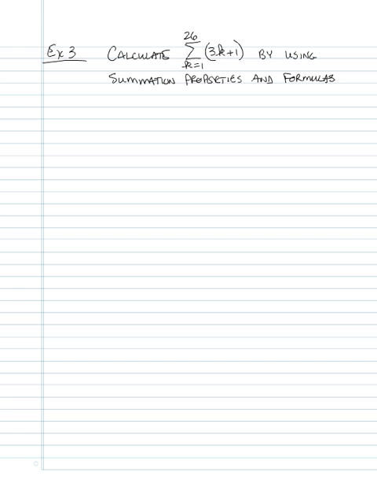And maybe in a situation where you're not allowed to use a calculator on a test, that would become quite cumbersome. Now, before we actually go about doing the calculation, let's just again notice what's really going on, just so that we have some feeling for what we're doing. We don't really need to know this to get the problem done, but it's kind of nice to know what's happening. So if we started with k equal 1, what we would be adding is 3 times 1 plus 1, well, that'd be a 4. And then when k is 2, we would be adding 3 times 2 plus 1, well, that's 6 plus 1, that would be a 7. And then when k is 3, we'd be adding 3 times 3 plus 1.